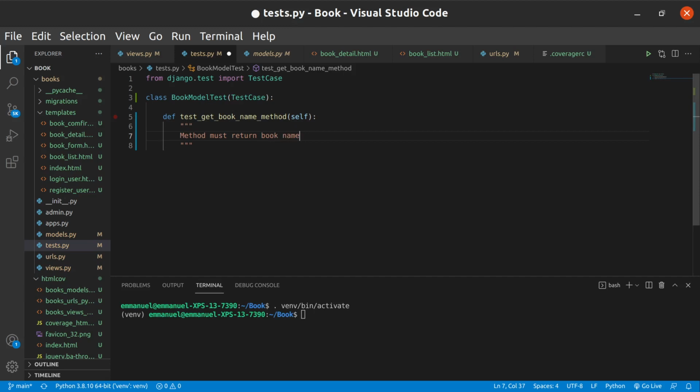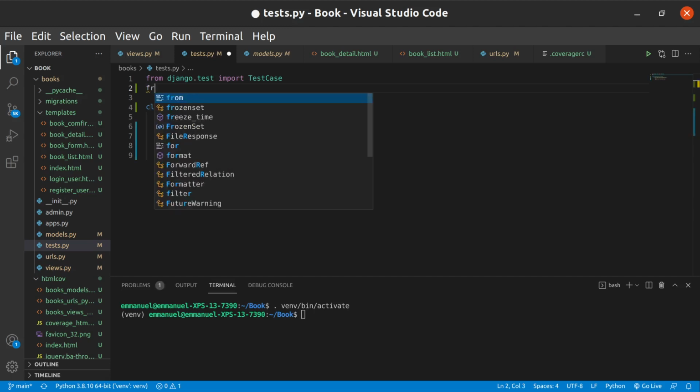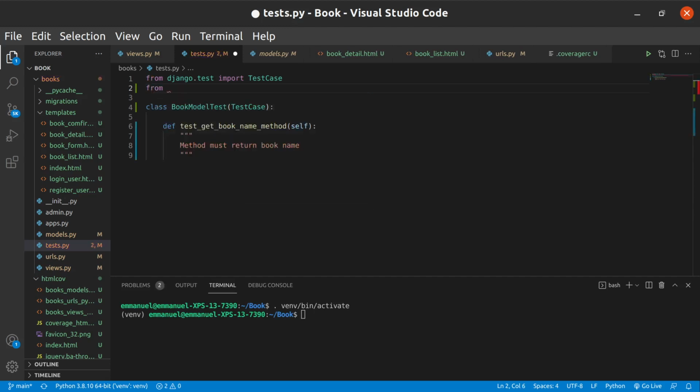After that, of course, we have to import the Book model here. So from .models import Book. In order to return a book name, at least the book object must be there.